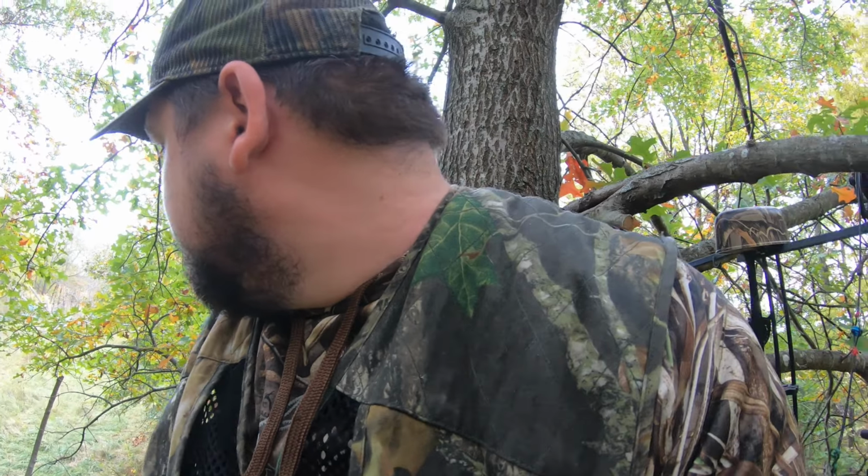I shot a doe. Sorry, my body's kind of adrenaline-y. It's been 2 years since I've even shot a deer with my bow, so when you go that long and shoot one with the bow, you get all kind of hyper again, like a child. Like your first deer, anyway. So, I'm going to turn this off. I'm going to contact my brother if I can, and let him know.